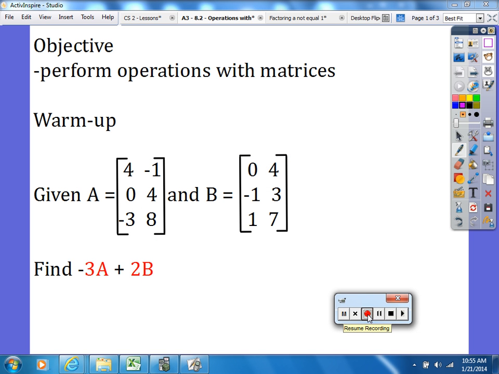Actually just reviewing what you did back in Algebra 2. And some of you have already explained to me what I do with that -3. You said, hey, I'm going to take that -3, I'm going to multiply it by everything inside here. Does anybody remember the name that we gave that -3? It wasn't a coefficient, but that was a good guess. That was a very good guess.